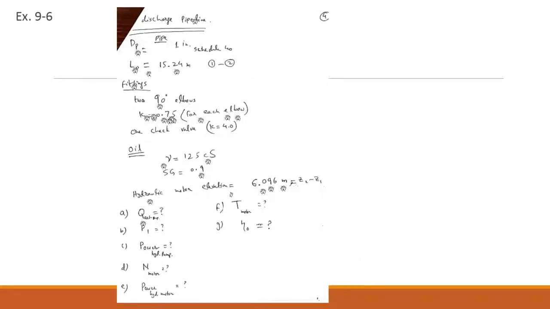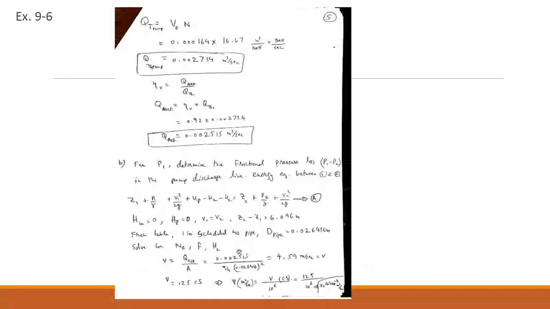So we need to find the actual pump flow rate, the discharge pressure P1, the power of the hydraulic pump, which is provided to the pump to run, and then the RPM or the angular velocity of the hydraulic motor, the power that is produced by the hydraulic motor, and then the actual torque produced by the hydraulic motor. And last, the overall efficiency of the entire system, not motor, not pump, but the entire system. We'll see how we can find it. Okay, let's start with the solution.